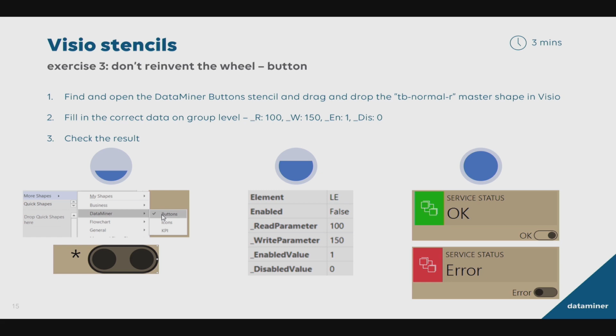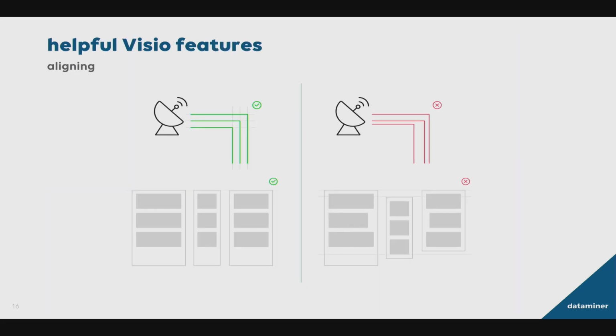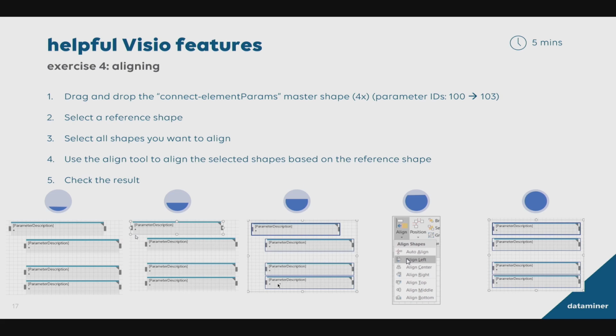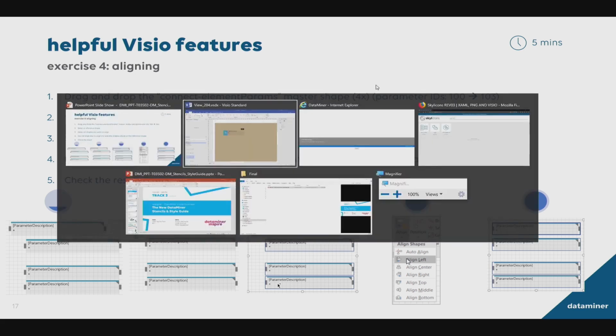Okay. Let me maybe continue with some basic Visio features. It's very simple, but it can increase the quality of your Visio a lot. So I mean really a lot, because you can directly see if something is not aligned, and if you want to make something professional and harmonious, you just need the alignment. So yeah, we can talk about it and give some more explanation, but it may be useful if you can just test something out. So this is the 4th exercise.